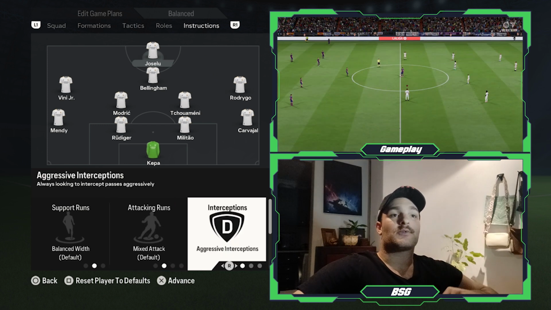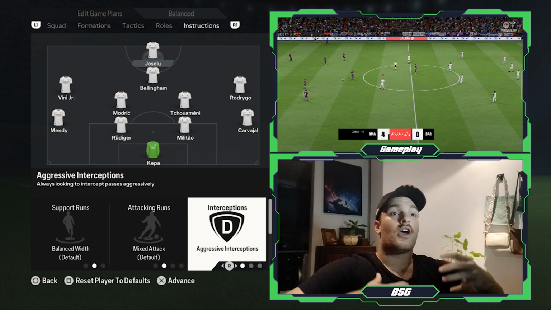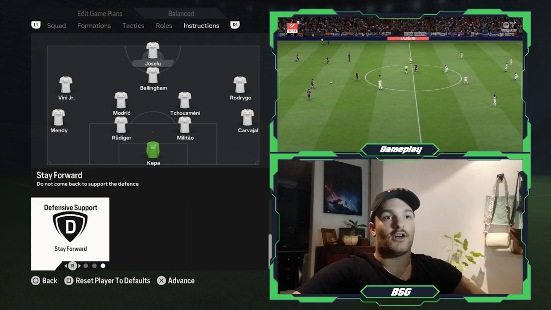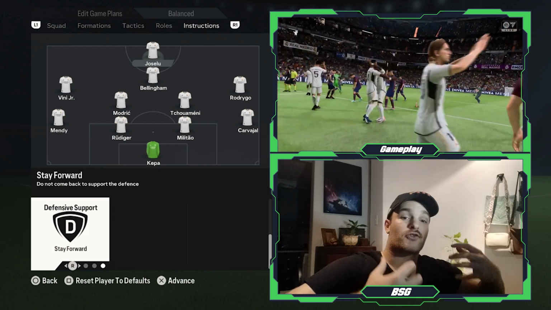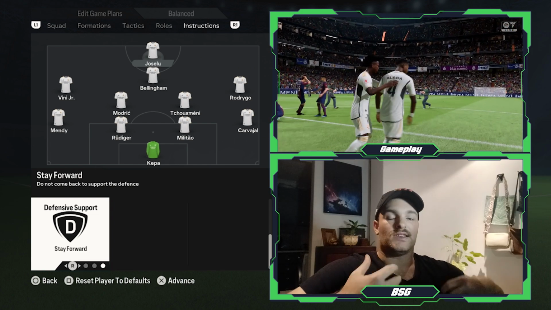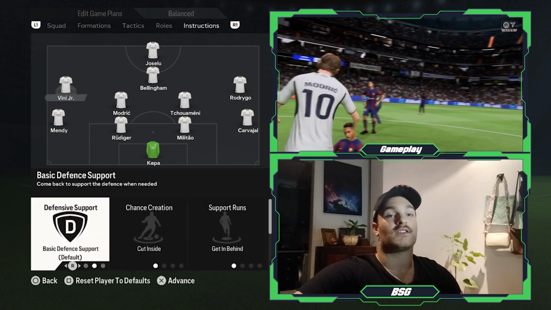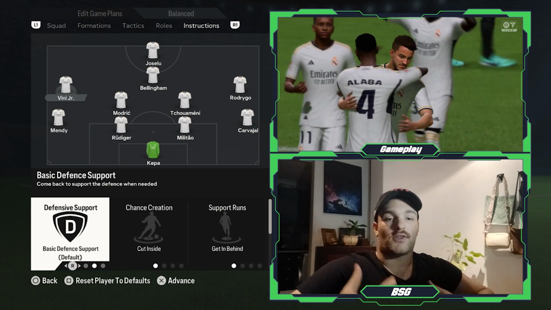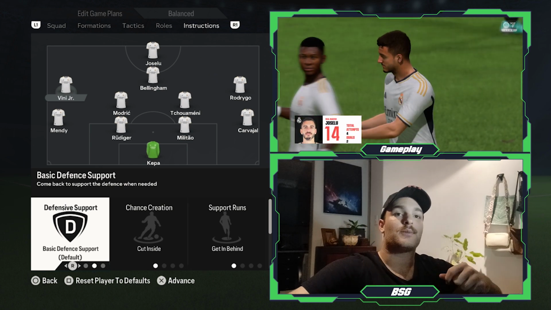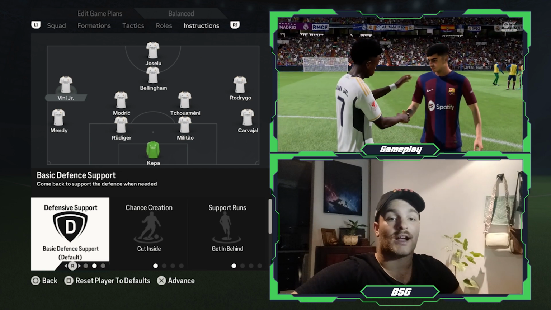As for the interceptions, it's set to aggressive, obviously trying to replicate that Benzema work rate, working very hard to win that ball back more times than not. And then finally, the ability for him to stay forward on the defensive support, be the outlet ball, be the strong target man that he can be, and obviously link up with the likes of Cristiano Ronaldo. Which, by the way, his instructions are set to a basic defensive support, so not always coming back and helping out on the defensive side of things, but he could do so, while at the same time hanging slightly higher up the field and being an outlet ball.